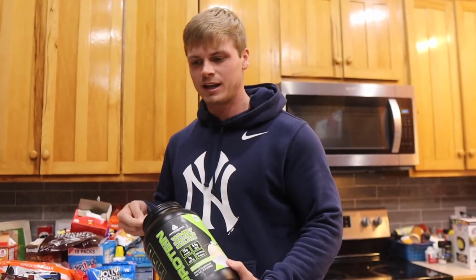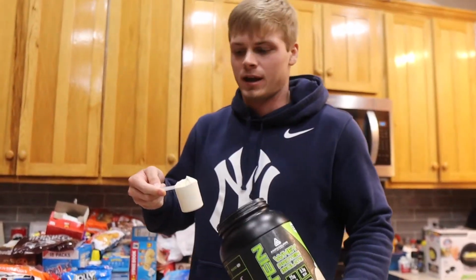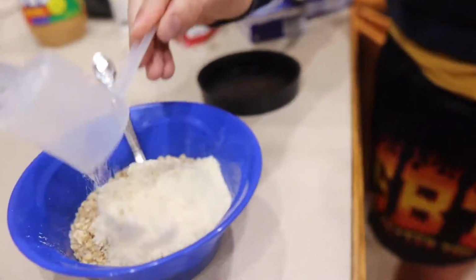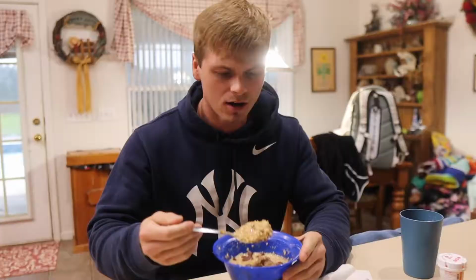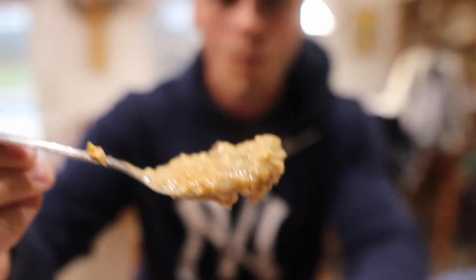I like to use vanilla bean in my oatmeal. Stuff's fire, man. So just 1 scoop right here. Boom! Next step right here, we're gonna take Jif, none of that other bad peanut butter. We're gonna take 1 scoop, toss it in there. All right, taste test right here. Oh my God, and that consistency, man. Look at that consistency. Woo!